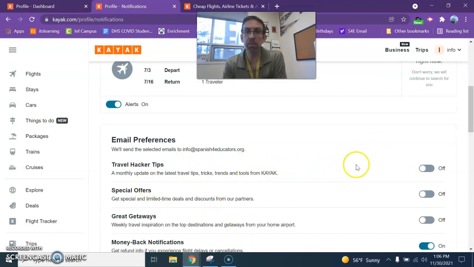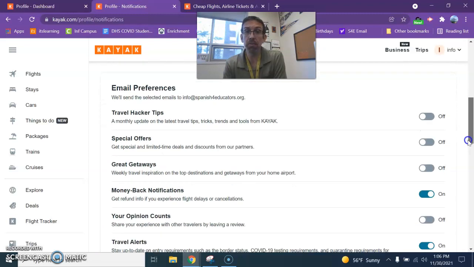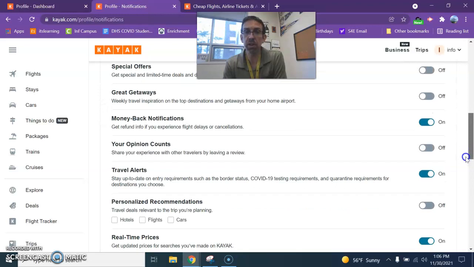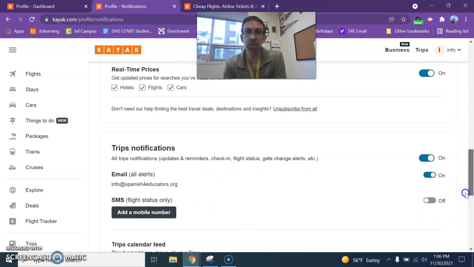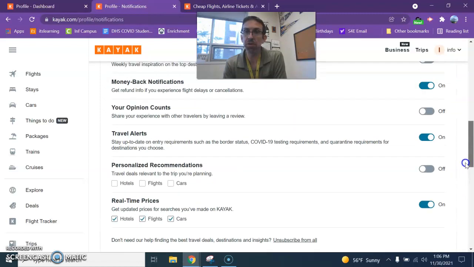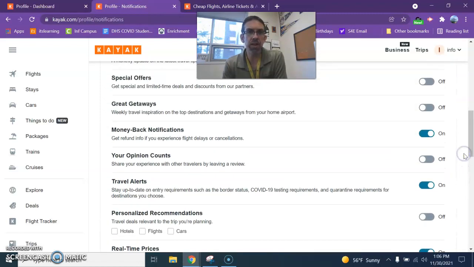You can also adjust your preferences here. Make sure that you're probably selecting off on most of this stuff if you want to avoid excess email. I did keep a couple of those on, but for the most part, I turned a lot of that off. It's up to you though. Beware that they're trying to send out a bunch of marketing and stuff like that.